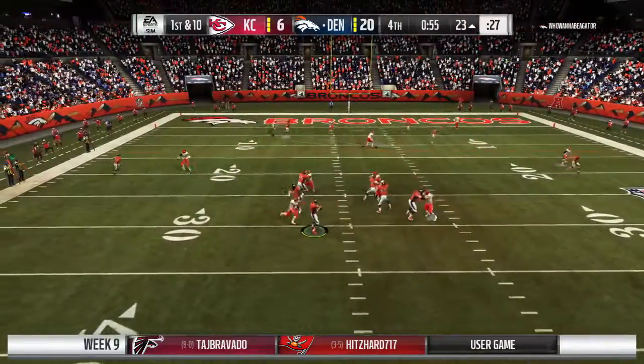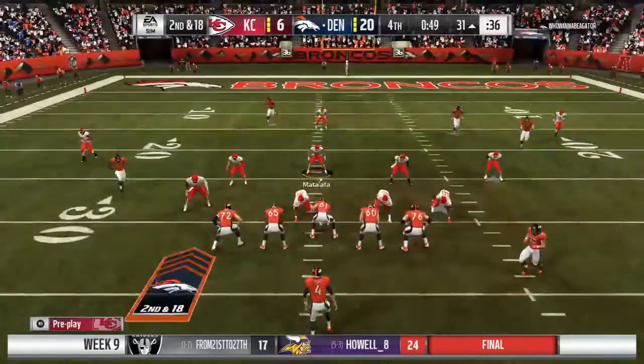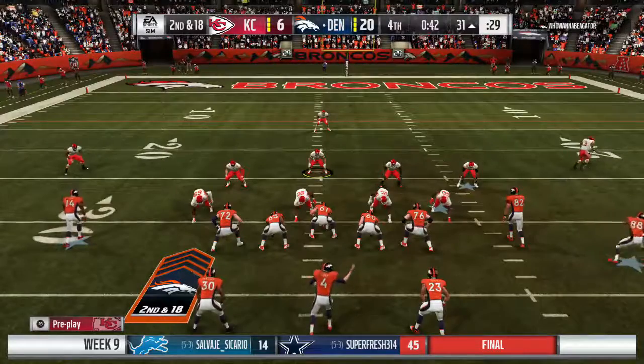Keenum's going to throw it here. And he's going to be taken down here. A sack back into 32. Exactly what they were looking for. They've been giving up yardage. They've been letting them drive right downfield, but they got a sack right there. How about that for a little bit of revenge?